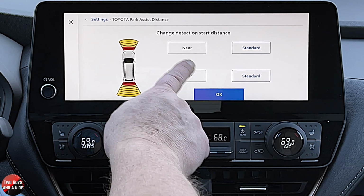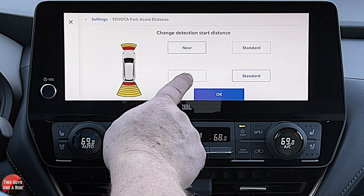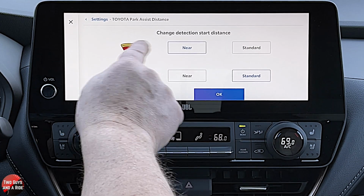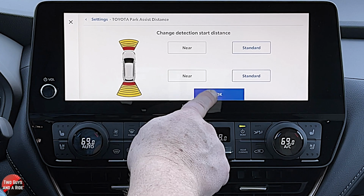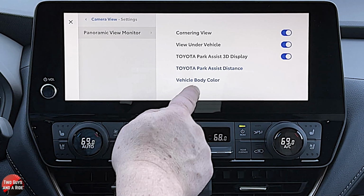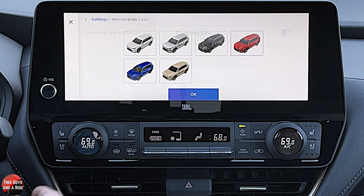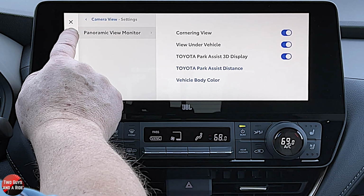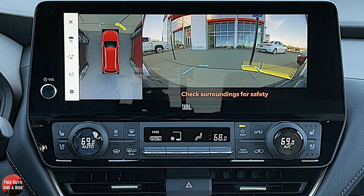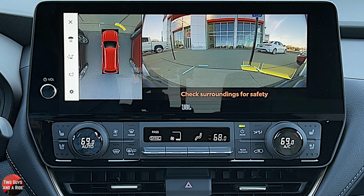If you click on that, you can change the detection alert distance. You want it standard, or only when it gets really near. You can see the sensors adjusting, so it's not going to warn you as early here. Same for the rear. That is just really cool. You can even change the body color of your vehicle. I have a red Grand Highlander, so I'm going to do that. And then when you go back here to the camera, your vehicle's red. There's just a really, really neat surround view here.